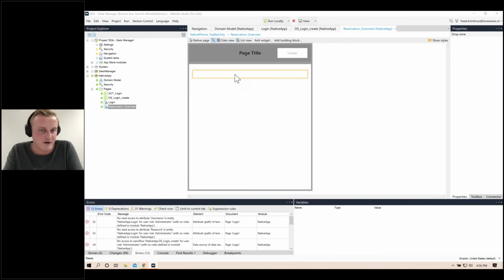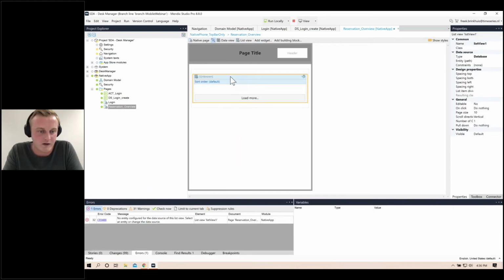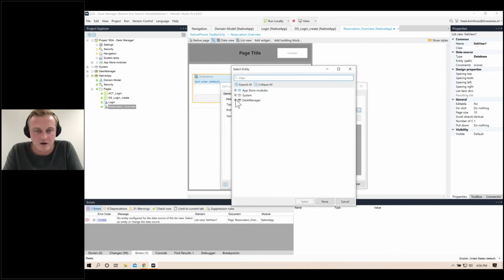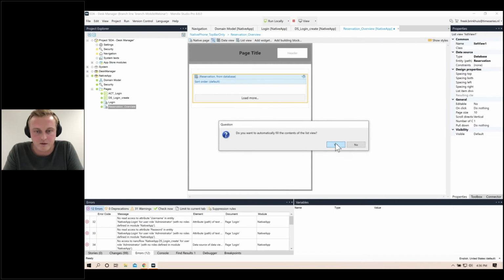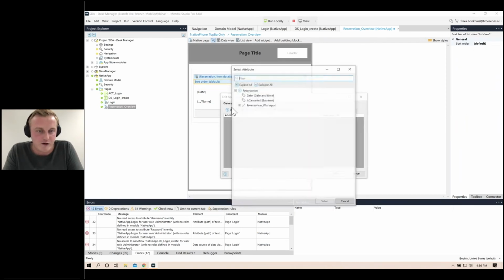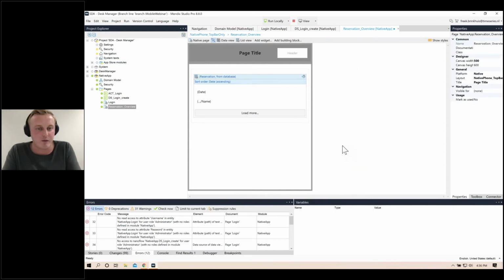So the easiest and best way to display something in a native app is always with a list if you have more than one thing to show. So that means that we have to retrieve our objects. And as we want to show our reservations, luckily this is already included in our application. So we're going to select reservation, press OK. Now we want to fill the contents. And currently we only want to show the date and the name of our reservations. Preferably we want to sort them, of course, on the date that the actual reservation will take place. And we want to show it like this.